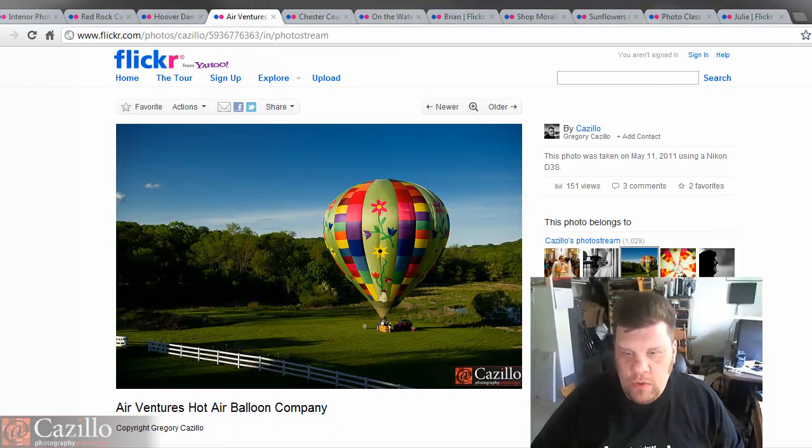Now here's a good example of including the fence. Instead of just cropping really tight, now obviously I used the rule of thirds here in addition, but keeping this fence in the frame makes a difference. Giving your eye some perspective can really help a photograph. Obviously you see the Jeep and the trees, so you know this object is really big, but adding one more in this fence can definitely help the image. That's a good foreground. Middle ground is the grass and the balloon, and then background trees and blue sky.